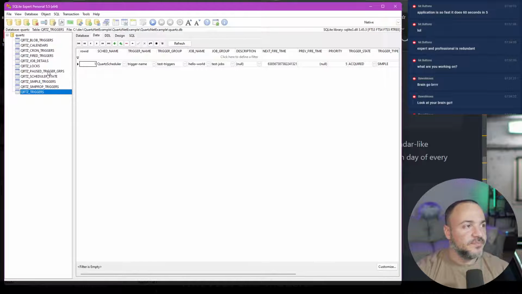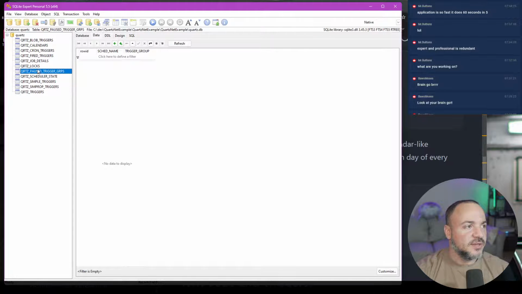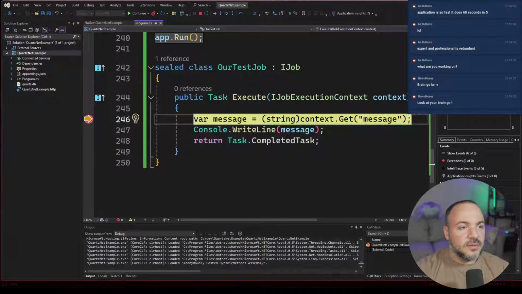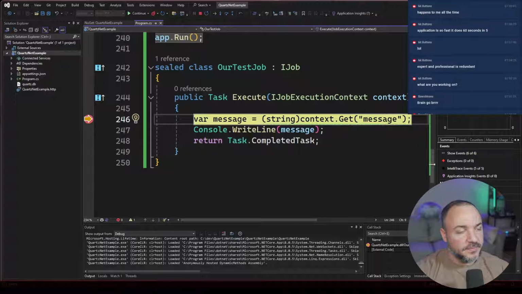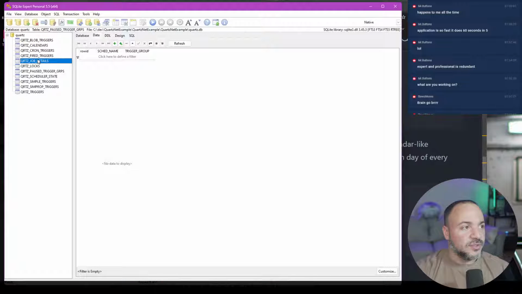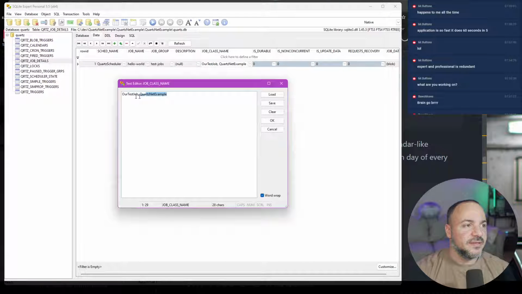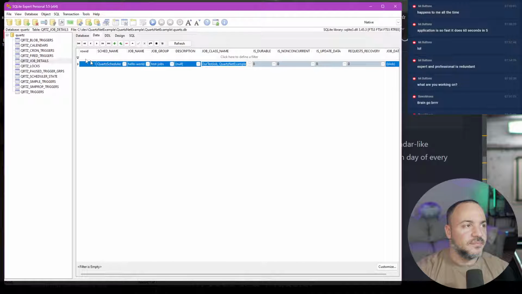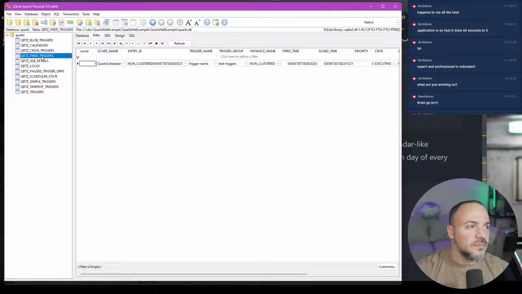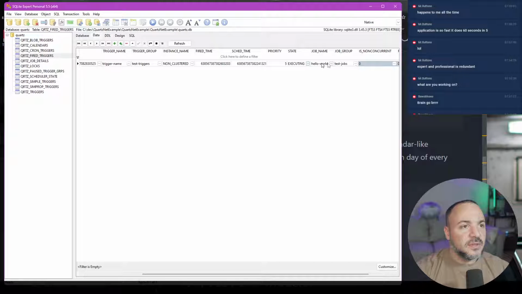This has all of them. Nothing's paused. Okay, so the job is executing currently. So that means if we go to job details, do we see anything interesting? I don't think that this one's going to show anything interesting, but as I was speculating, there's the type name information written out. Fired triggers. So this is while it's running. Job name is called Hello World, right? It's executing. We can see that.